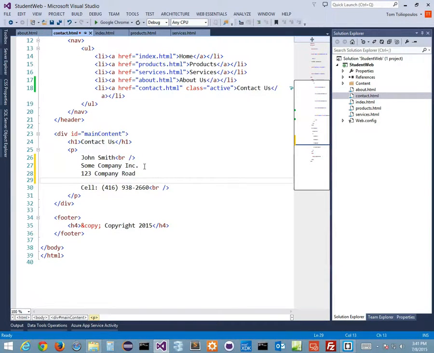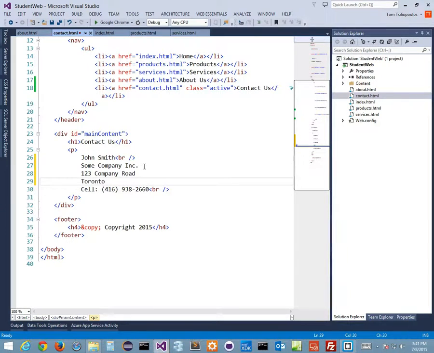And then it will be, why not, Toronto, Ontario, and then some fictitious postal code, right? And then a phone number to make sense, 416. I always like the ones in the movies, 555, 5555, right? Let's see, some breaks as well here, another one. And BRs are line breaks, right? That's what they are.